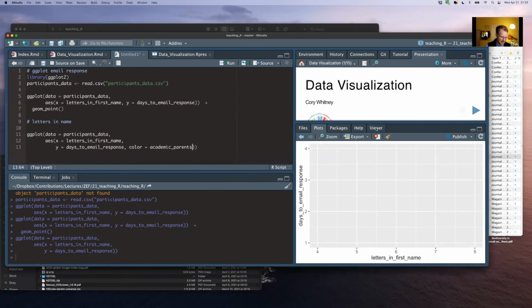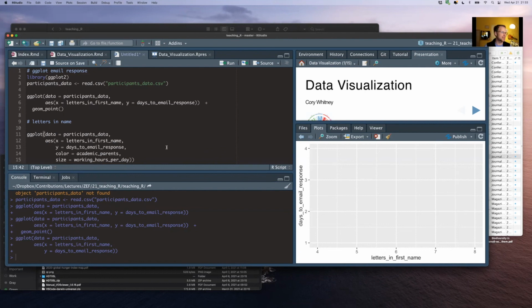And the size, I'm going to name a third thing, size, a fourth option here, XY color size. Size is going to be equal to working hours per day. That is how many hours a day do you claim to be working? Some of you have given me some outlandish numbers, I must say. Size of working hours per day.